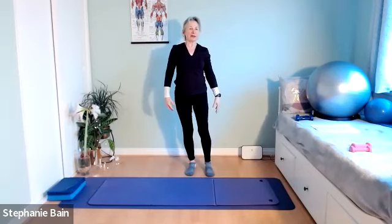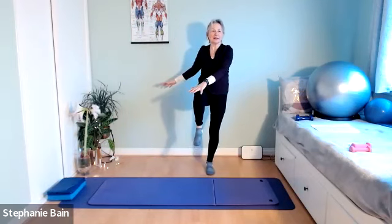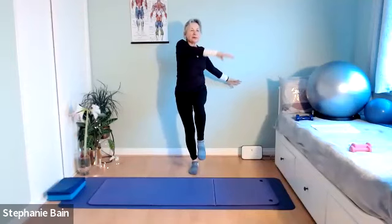Now, I'm going to transfer my weight onto my right foot and just lift my left knee. Tap your knee with your opposite hand, arc the arms up and over to the other side. So it's a knee raise and arc. So do hold on to a chair, and Alison, if you need that support.